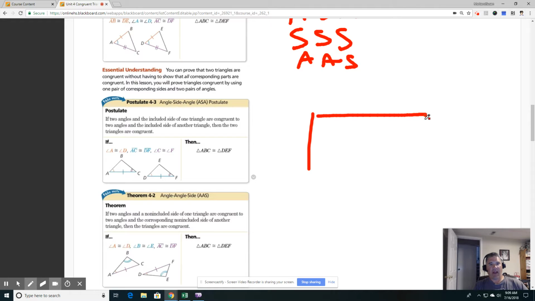Remember, if I have some kind of quadrilateral and I have a line drawn across, if here's my quadrilateral and this is triangle 1 and this is triangle 2, triangle 1 and triangle 2 share a common side, right? So that is the reflexive property. This side is equal in both triangles. So make sure you can also use that if you're trying to prove congruency. So always draw diagrams and always sketch out your work.